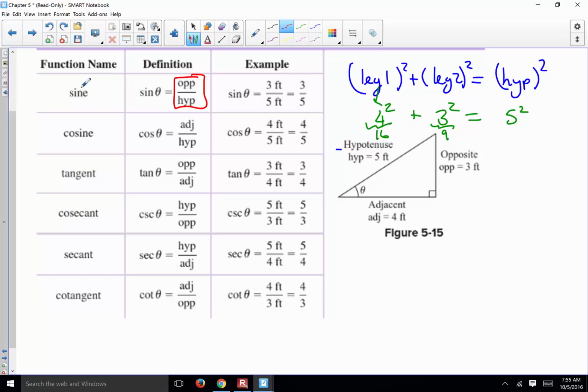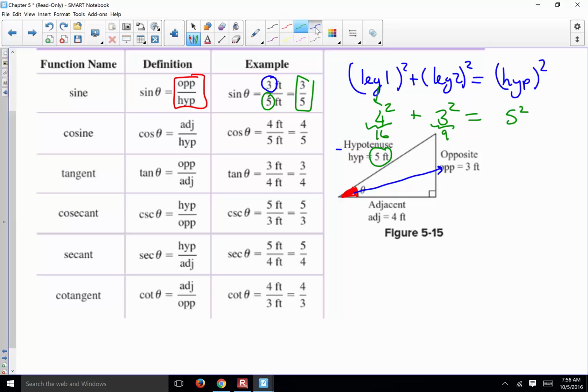Sine function, if you want to compute the sine of an angle, you spot that angle. Let's color it. Where is our angle? Our angle is right in this corner. It's called theta. Sine of theta is you go hit the opposite side. This is opposite. And record it, which is 3. And then you go hit the hypotenuse. Hypotenuse is always the longest side, opposite the right angle. So this is the hypotenuse. You record that. And you take the ratio. 3/5 is how you compute sine of theta.